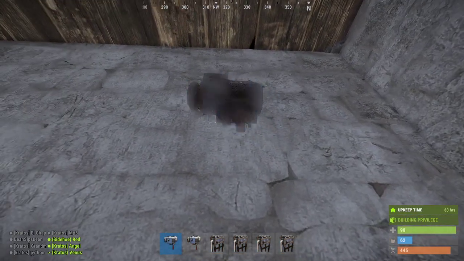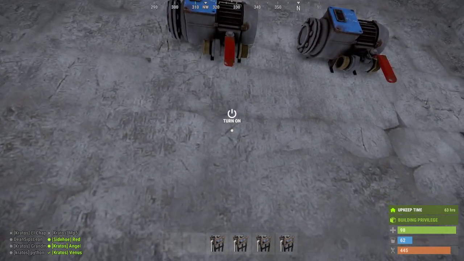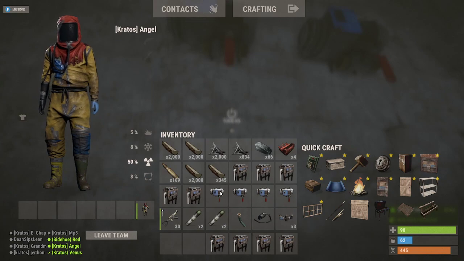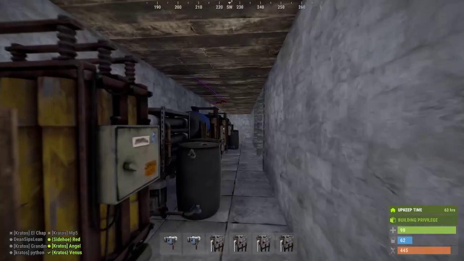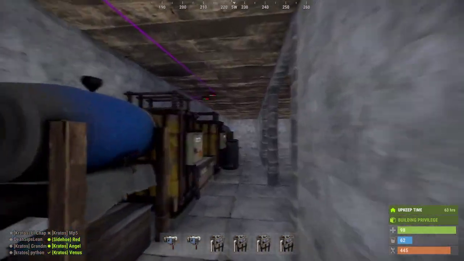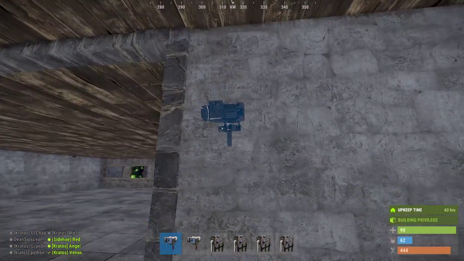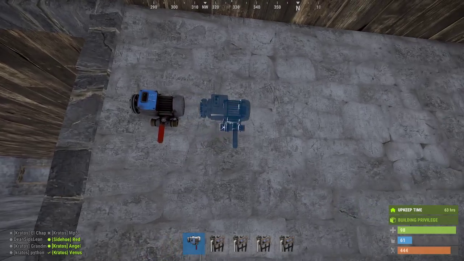So we're going to need a water pump here. We're going to need one here. Alright, so that's for this unit by itself. Then over here, we're going to need a pump system for this. So I'm going to put it right here. Right there.